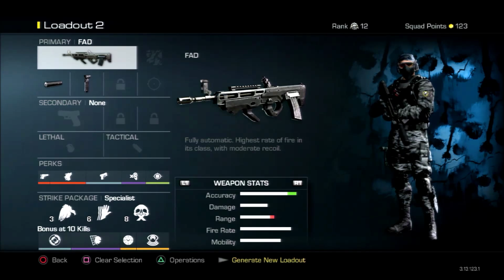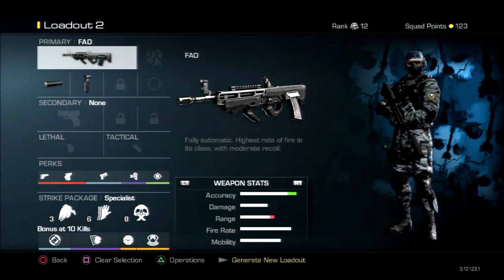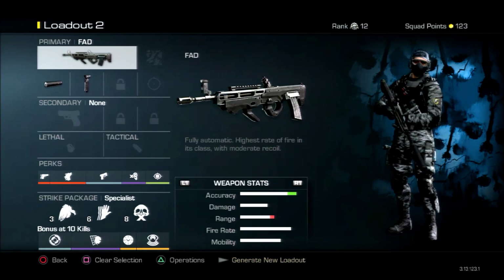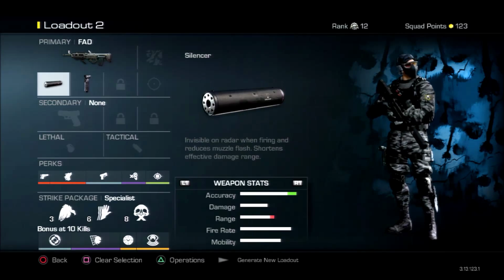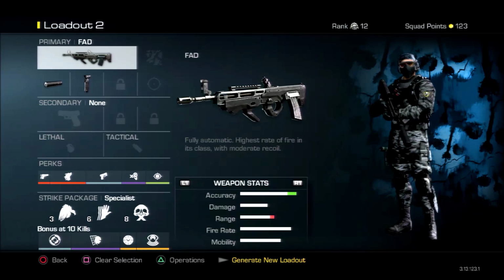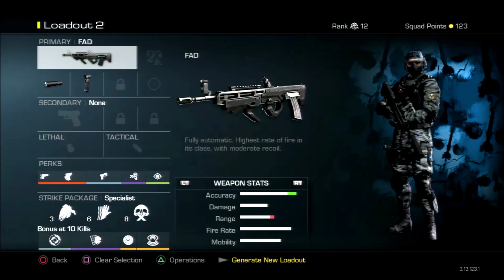I don't know what else to say, but like it says right in front of you, fully automatic, highest rate of fire in this class, and it has moderate recoil. So if you're a person that can control recoil with a foregrip that well, this is like a laser gun for you guys. The M27 is an amazing gun too, but it's kind of slow and has more ammo. But this is pretty much a gun that can do everything the M27 can do, but in a smaller, more mobile, and faster gun to use.